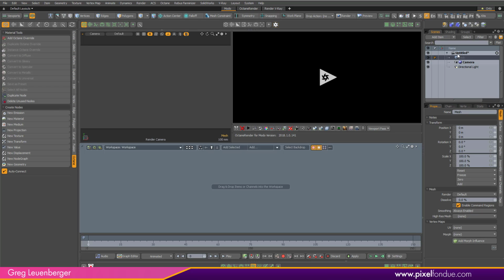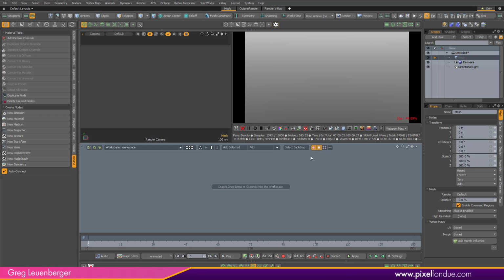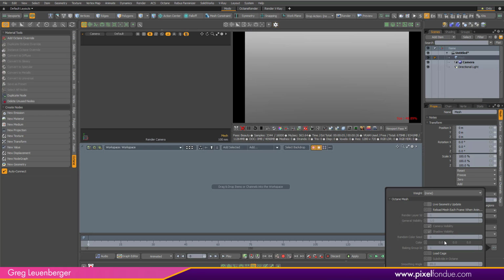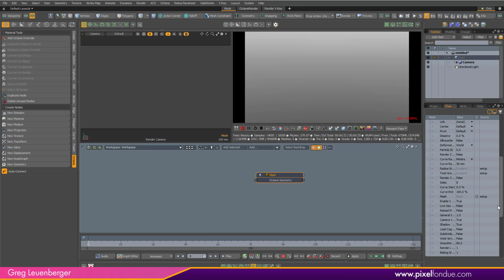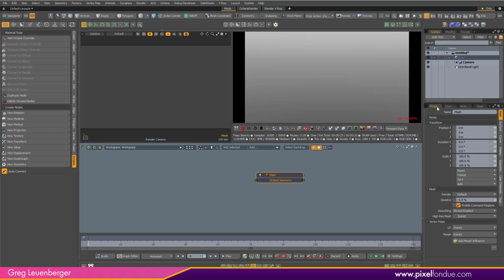So here I've got an empty mesh item, nothing's in it. If I hit render on Octane here, nothing's happening because there's no polygons in there. And way at the bottom, it's probably off your screen, but you're just going to have to trust me, there is a button that says Add Mesh to Schematic. So I'm going to click that, and in my schematic, you're going to see the mesh with the Octane geometry channel visible. Now, instead of hitting the button, I could just drag it in and then go over to channels and drag this channel over there, the Octane geometry channel, which is right there. So I could do it that way, or you could just hit the button, have it do it for you.